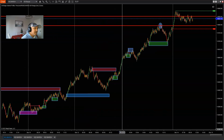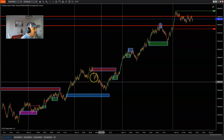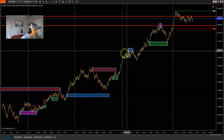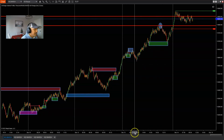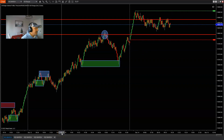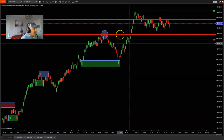What is it doing? What is it trying to do? What is it attempting to do with making these higher highs and higher lows? That's structure, okay, guys? The market is trending to the upside, and we all know, especially those that trade supply and demand, that the best opportunities come out of trading this particular universal type strategy when we are making higher highs and higher lows.